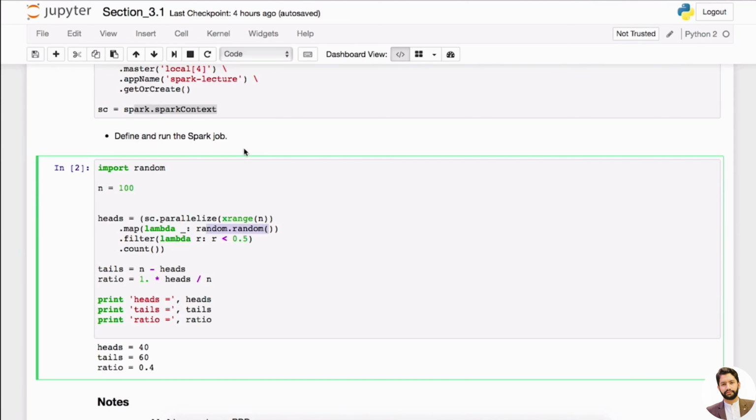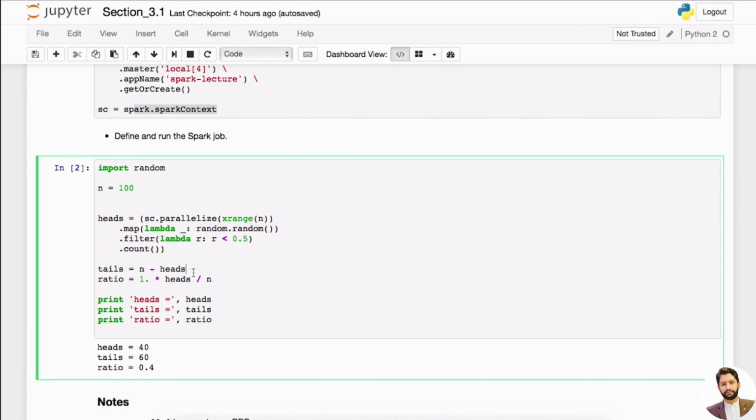And then do .filter. The random number is going to be from 0 to 1, so you're going to get floats like 0.1, 0.2. What we're saying is if we get something that's less than 0.5, then we want to filter it. So using lambda again, r is this number, and we filter on r less than 0.5. This is to say I want to filter out anything that's greater than 0.5. Then I want to count where it satisfies this condition, where it's less than 0.5. That's considered as heads.